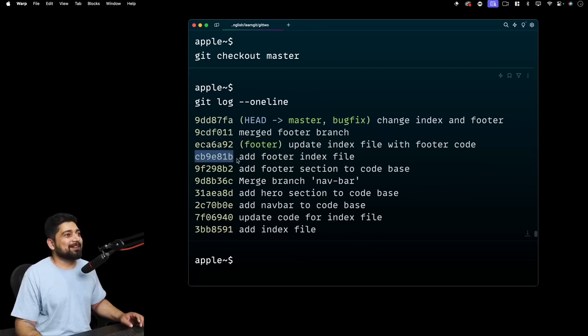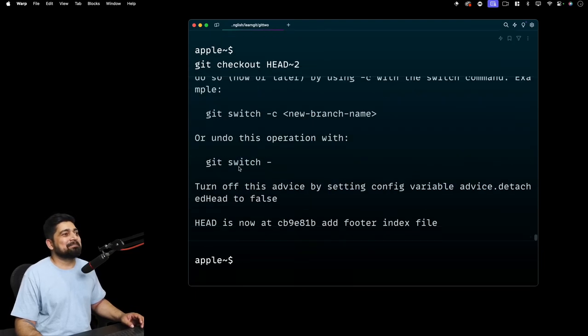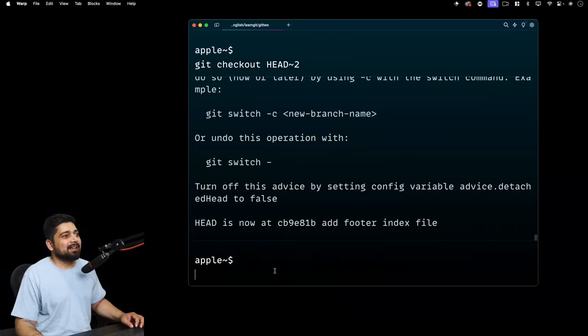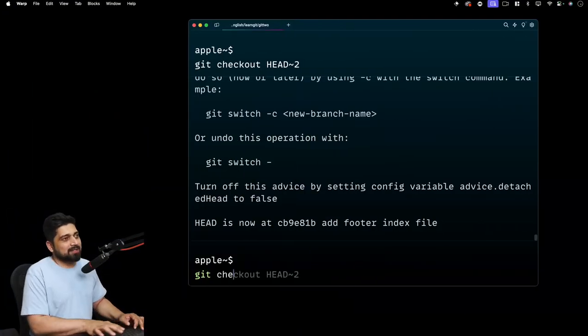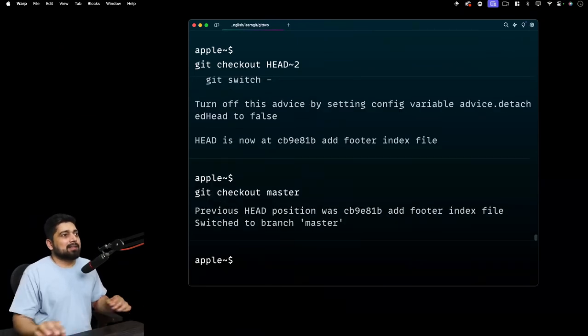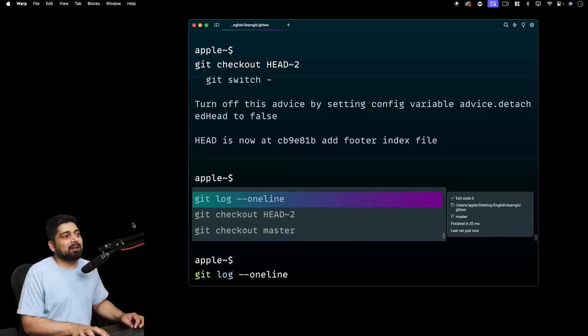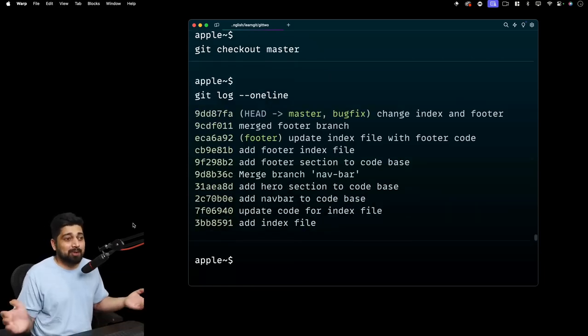So be very careful where it's moving and be cautious about it. That's all I'm saying. So there we go. This is how it was looking. And again, my usual flow is just go ahead and say git checkout and then move to master. That's usually what I do. But again, it's up to you. You want to use reflog, you want to go with that, totally on you.